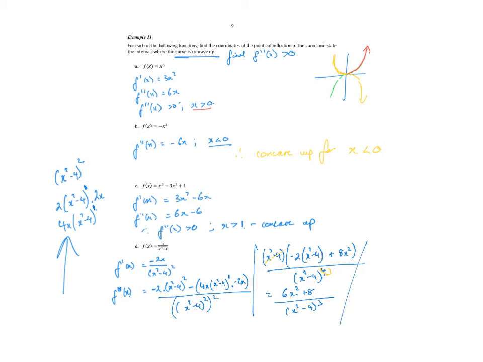So finally, this numerator is greater than 0 always, isn't it? Because it's x squared and we're just adding numbers in that. So we need x squared minus 4 all cubed to be greater than 0, which means x squared minus 4 has to be greater than 0. X squared has got to be greater than 4. So the magnitude of x has got to be greater than 2. So that means that x is going to be less than negative 2 or x is greater than 2. And that will give me my second derivative as being greater than 0.